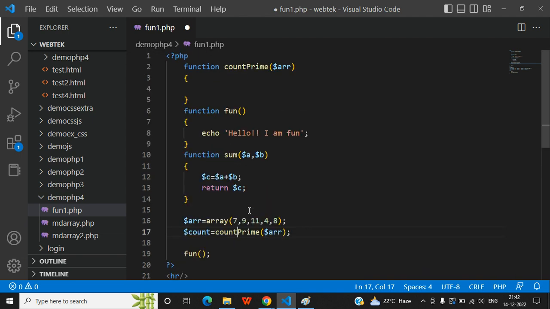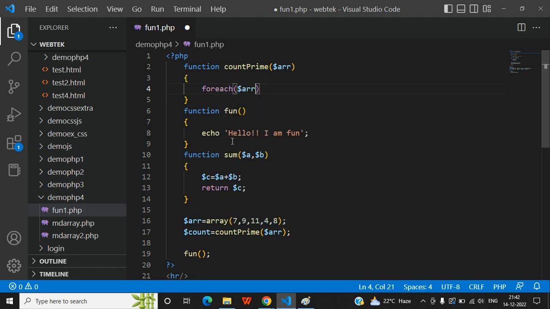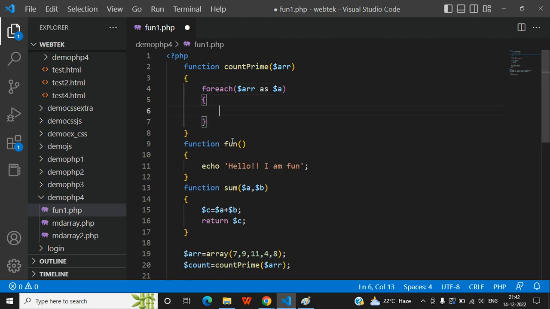These are called semantics. Semantics should be clear so that everybody can understand. Count prime inside that array. So for each, I'm using foreach($arr as $a). Hence, for $a we have to find whether $a is prime or not.